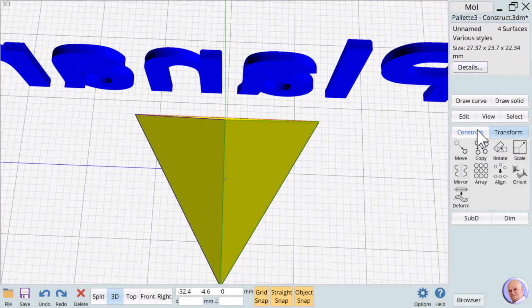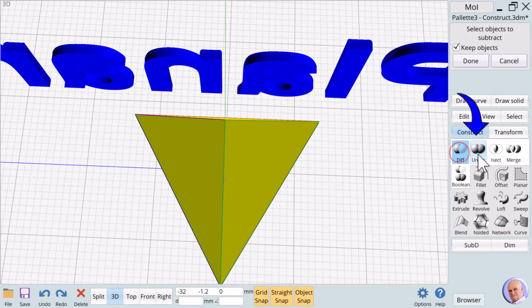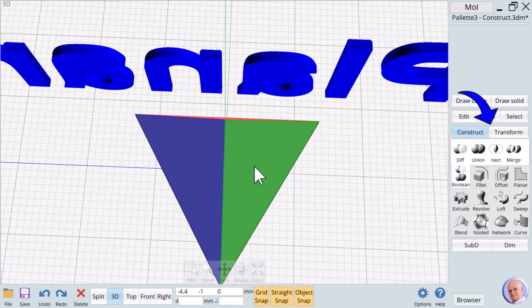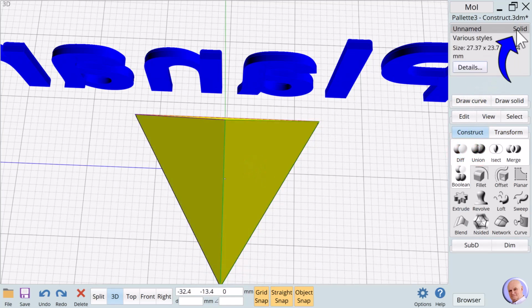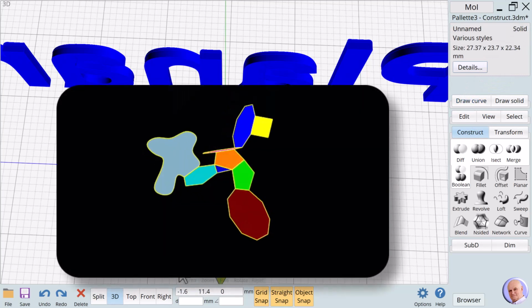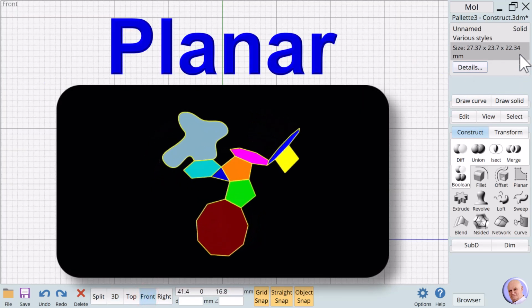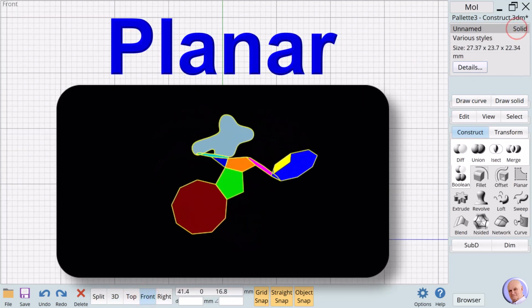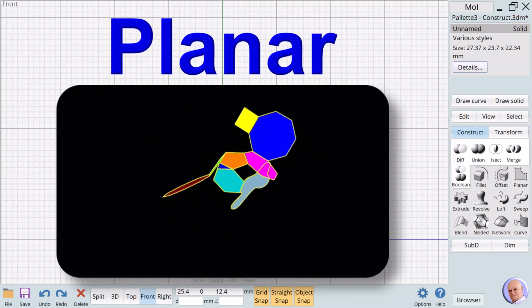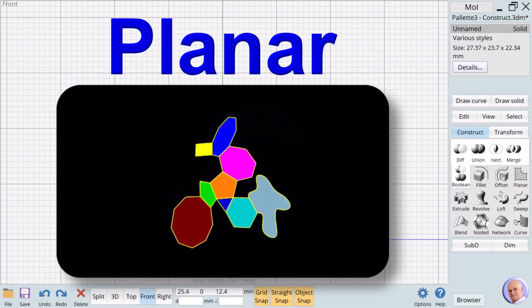But we can turn these individual surfaces into a solid by applying Boolean union. While this design cannot be 3D printed, it does demonstrate that planar can be used with a variety of 2D curve shapes.